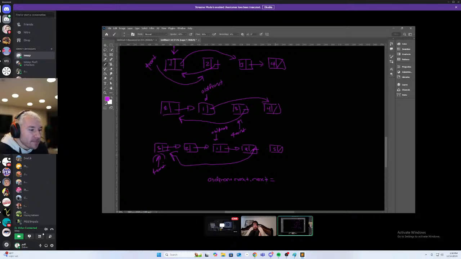But it's important to know, what is old front dot next? Oh, it's 4. No. Old front dot next is a reference to 4, which is stored in the variable you want to change. I think the reason you mix this up is because you're thinking about it like old front dot next is 4. That's incorrect. So it's always what is the arrow that I want to change right now, and what is its name? That was the arrow, and the name is old front dot next dot next. Okay, so we have old front dot next dot next equals front. Boom, we've accomplished this. Okay, sweet.